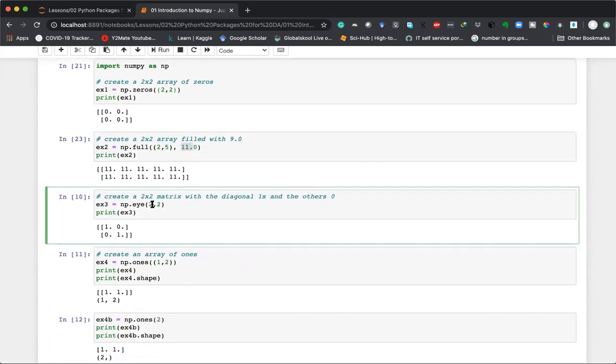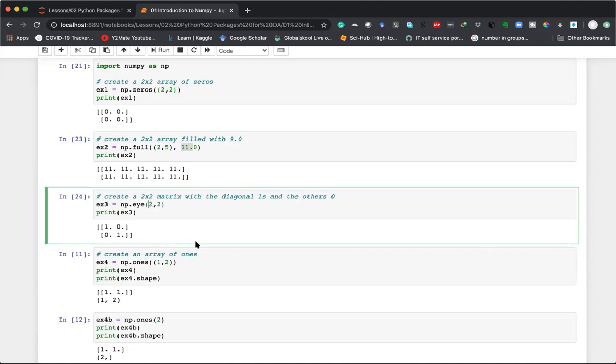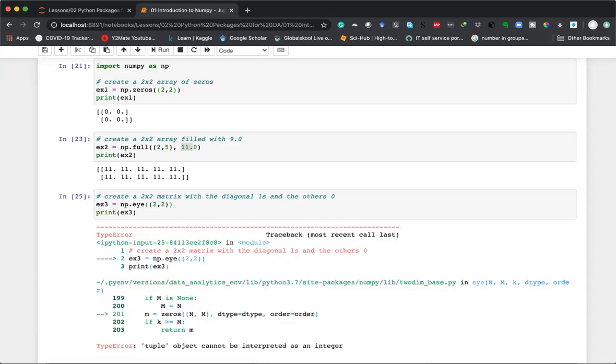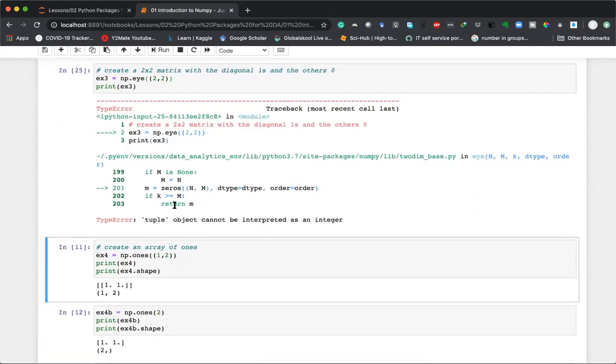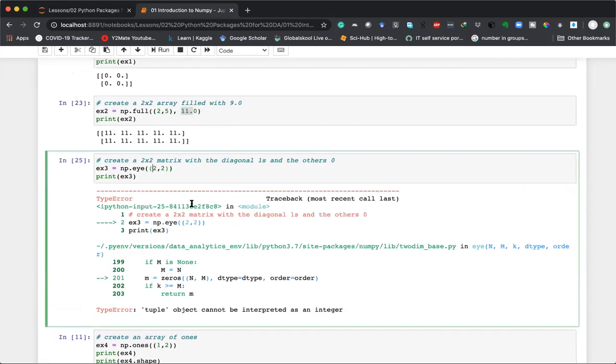To get the identity matrix, I put np.I, which takes 2 inputs here, the number of rows and the number of columns I want. Let me try one more thing. If I just pass a tuple here, will this work out? Okay, so the function np.I does not take a tuple as input.